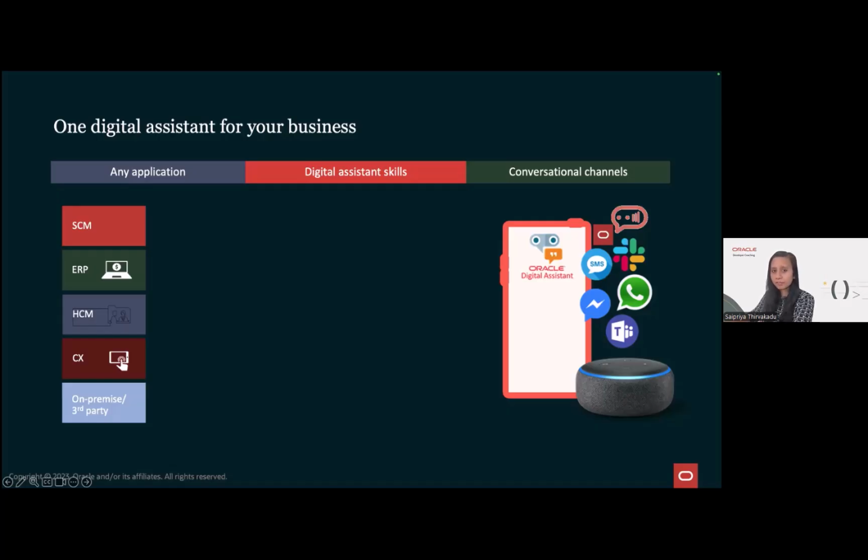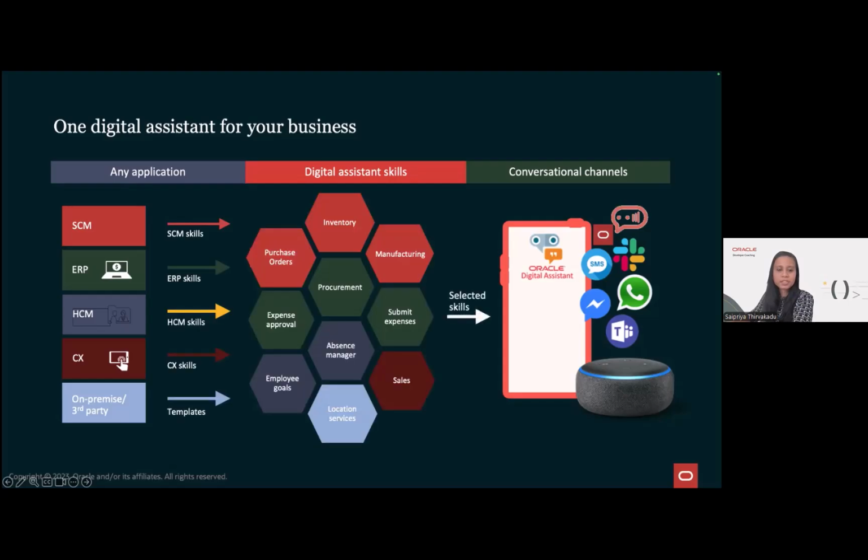Now, when I refer to Oracle Digital Assistant, it's a master bot which has multiple child bots together. As you can see in the slide, we have different types of chatbots here. Now, we'll start terming the chatbot as a skill. So we have different skills here. When the user asks the chatbot a question about submitting expenses, it takes you to the submit expense skill. When I ask a question about procurement, it redirects the conversation to the procurement skill.